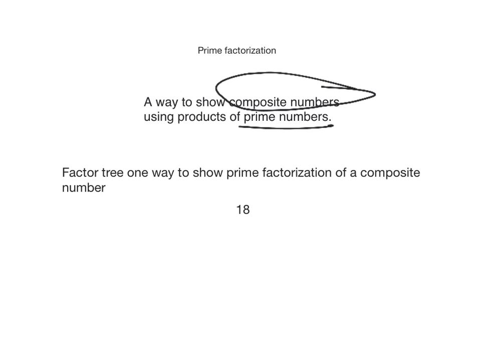Okay? So I have to think, what two numbers can I multiply together to get 18? And that would be, there's many different options, but I'm going to use 9 and 2. Okay, now I have to go back and start the same process all over again. What two numbers can I multiply together to get 9? Well, that is 3 and 3.